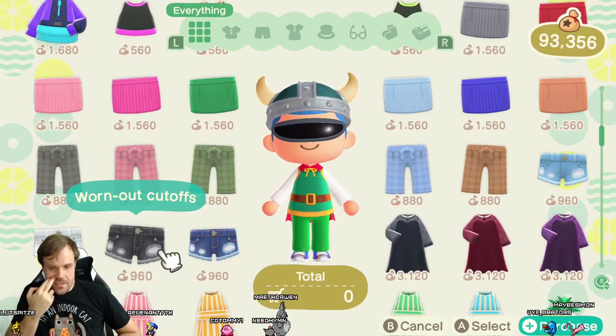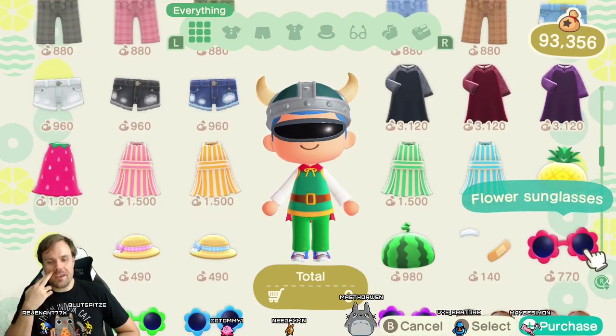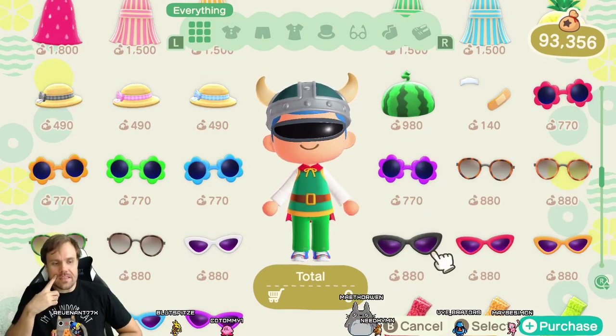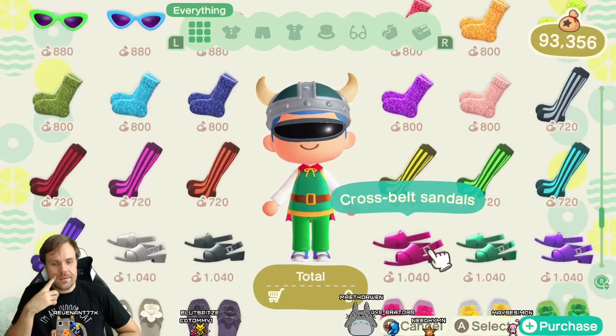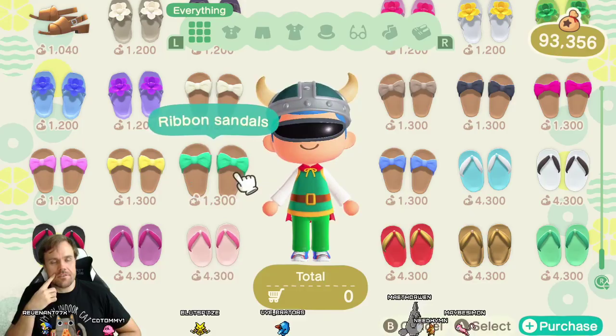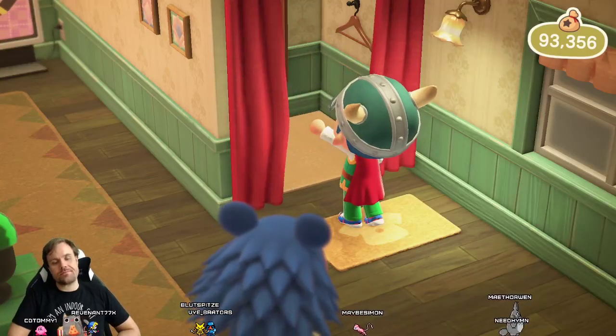So let me see. I could go Daisy Duke, which would be nice. Pineapple Cap. I feel like there's something in Pineapple Cap. I feel like there's got to be something there, right? Yeah, I'm not seeing anything really solid for any of my stuff right now. Unfortunately.